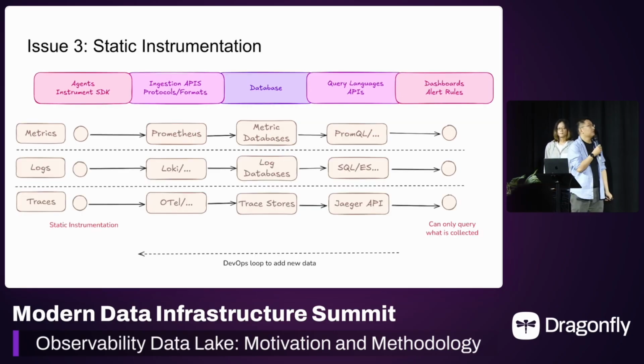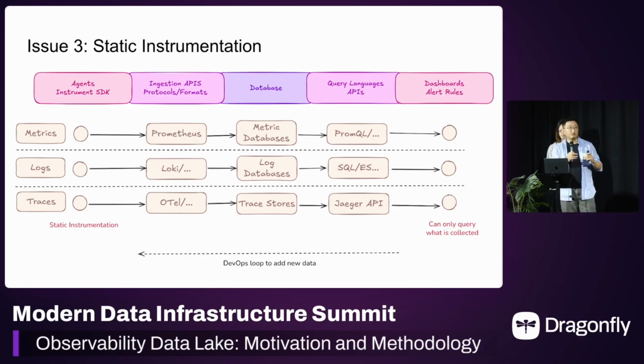The issue three is that you can only do what you know. You can only collect the data based on your experience, because metrics and logs are all explicitly collected from the application. So you typically do it based on your own experience, your team's experience, or the best practice from the community.